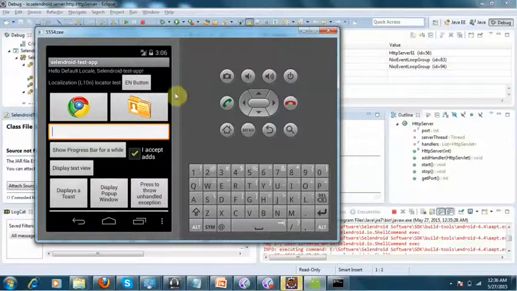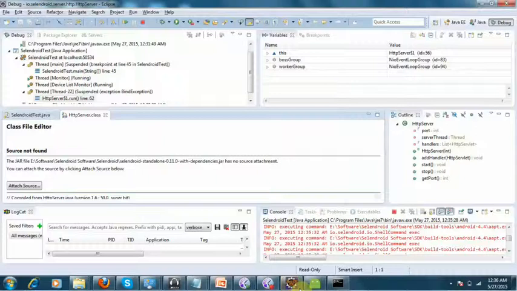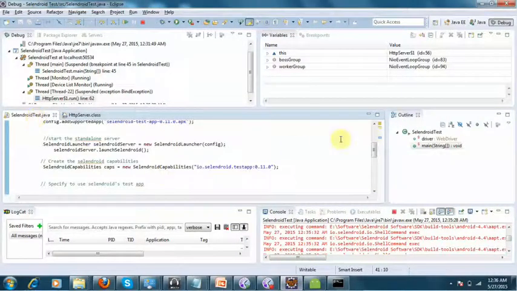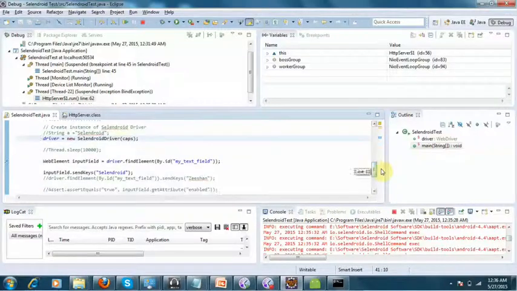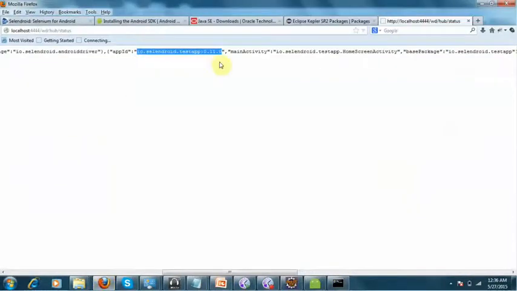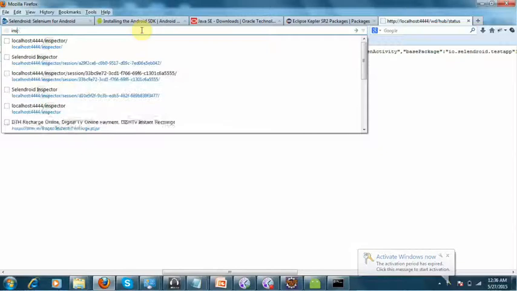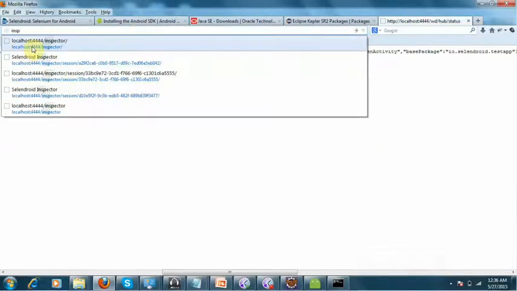Now go to any browser. I'm using Mozilla Firefox over here. Write down one URL over here, the inspector URL. When we click on this URL, you will see your mobile screen over here.